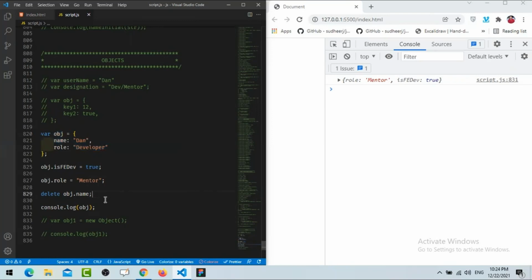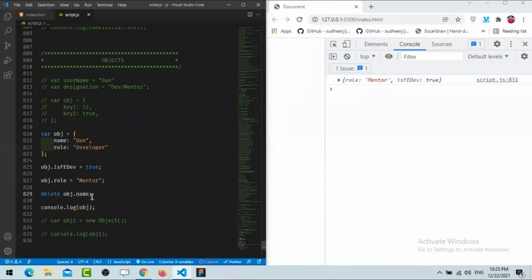Now we have another thing here, that is computed values. Computed values means I don't know what exactly the property name will be. Let's say this one is name.